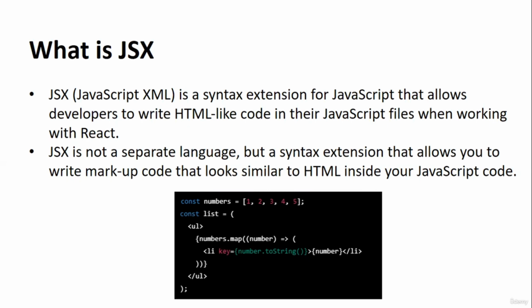So as you can see here, we have one JavaScript array, and in that array we are performing a map method, which helps us to modify the array or iterate over it, right? So we are iterating over an array, and in that particular map function we are returning a li list item, right? So we are creating a list of numbers. These kinds of things are possible.